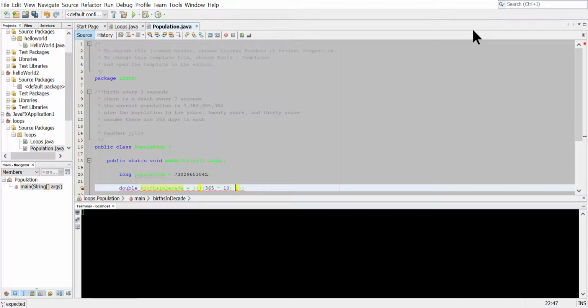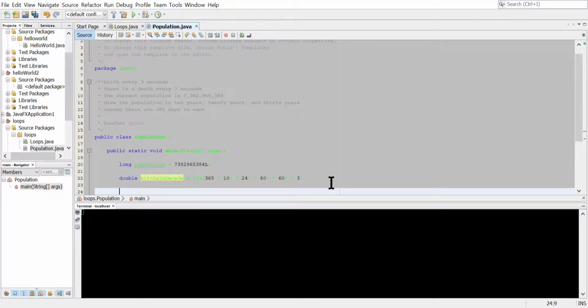Then to get the hours, we will multiply that by 24. To get the minutes, we'll multiply that by 60. And to get the seconds, we'll multiply that again by 60. Now you can see I got all these parentheses up here. It's just to keep my math correct. Then outside that last parentheses, divide by 3. And that will account for the births in a 10-year period. I named it birthsInDecade.